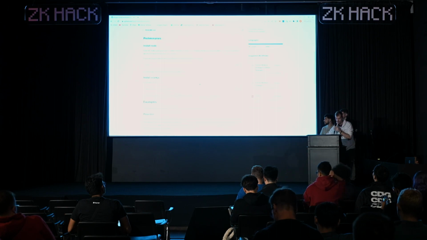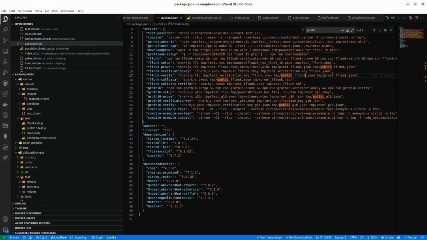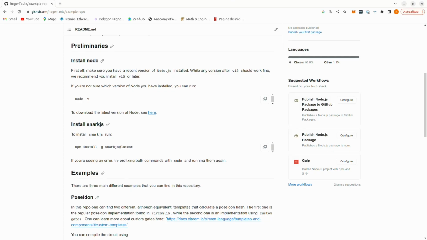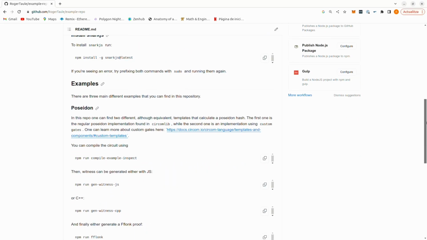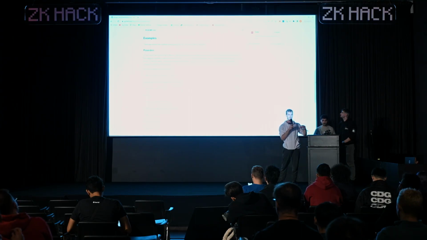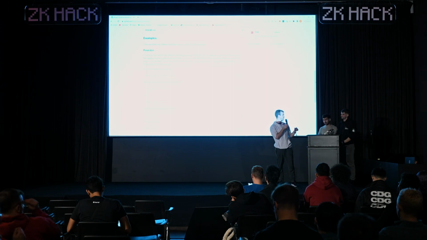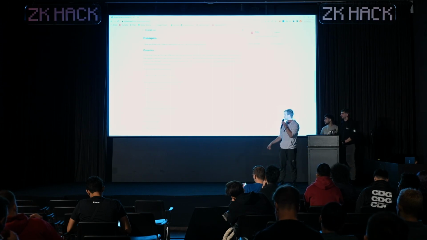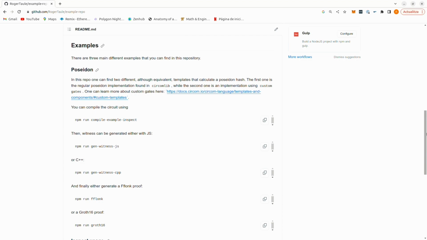So in this repo, you will find a few examples that are described here. The first one you will see is a Poseidon one, written in Circom. This is the exact Poseidon that's on Circom lib, because if you're not familiar with Circom, as I think Thor said, there are a lot of libraries already written in Circom, most of them under the repo Circom lib, I think it's called. So we have Poseidon, which is another hash function that you can use and see how that works.